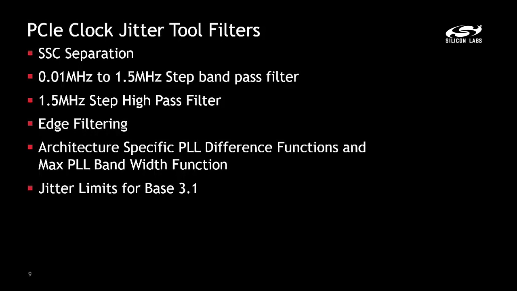Edge filtering can be done since the data taken for the reference clock jitter measurements is typically done on real-time oscilloscopes that will have noise due to the scope's limitations related to the finite sampling and voltage resolution aperture. A voltage averaging process should be applied at 5 GHz. This can be done most accurately with a Fourier transform filter, but can also be effectively achieved through a voltage averaging process if the FFT method is too computationally intensive. Most scopes allow you to change the effective bandwidth as well.